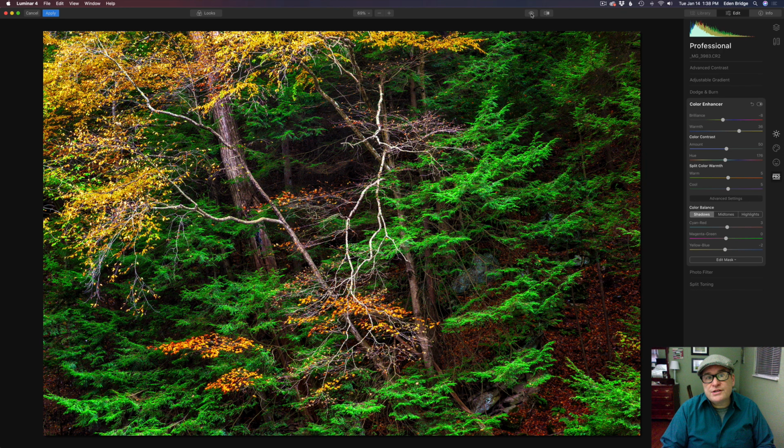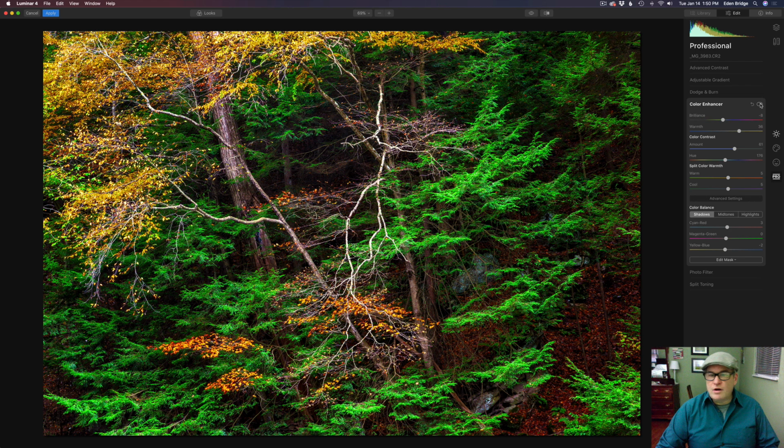On to the last tool. Before I go to that last tool, I almost forgot. Let's come back up and revisit the color contrast. Because remember, I said we started out at 50 just to see where we wanted to go. So let's just move it more to the right. And we can bump that contrast up a little bit more. Even a little bit more. Which is, I think I like that right there.